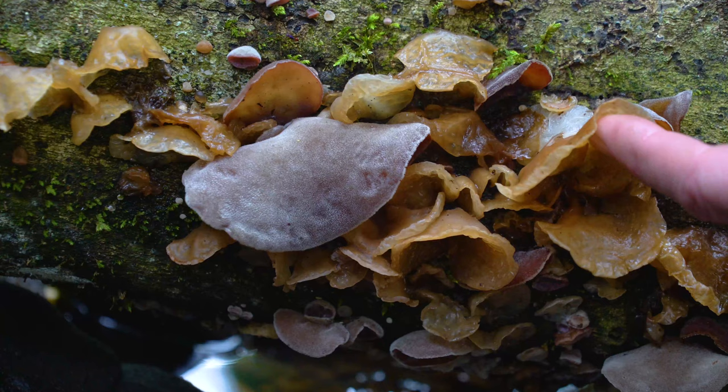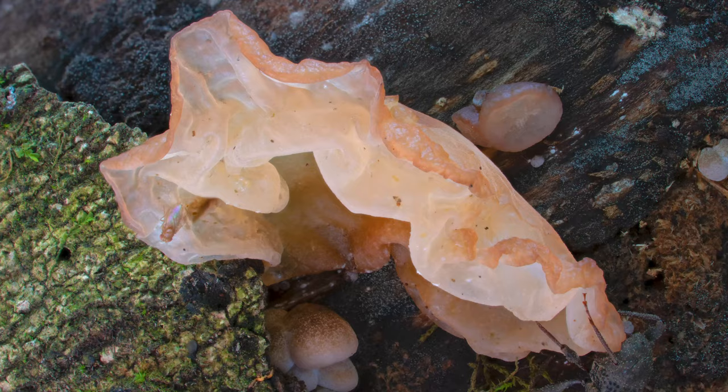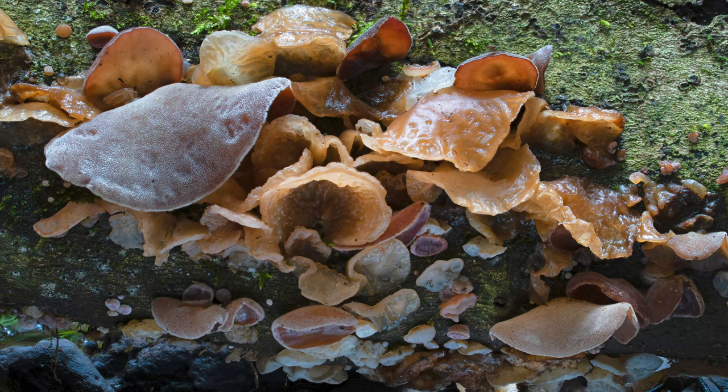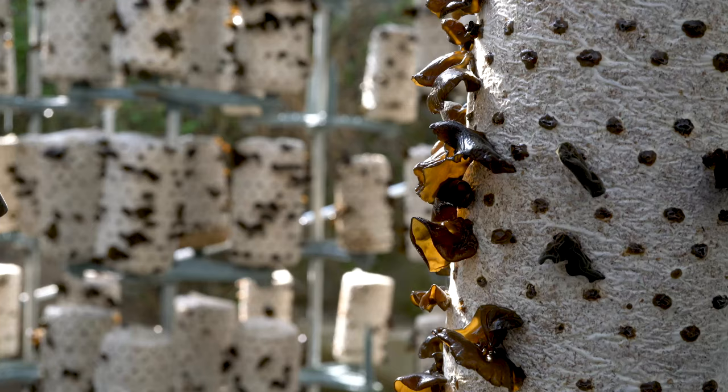Underneath it's quite crinkled, it's quite transparent — it's quite a pretty fungus. It's an edible fungus in many parts of the world. It's a very popular fungus for cultivating because all you need is dead wood or sawdust, in fact, and mix it up and the fungus will grow.